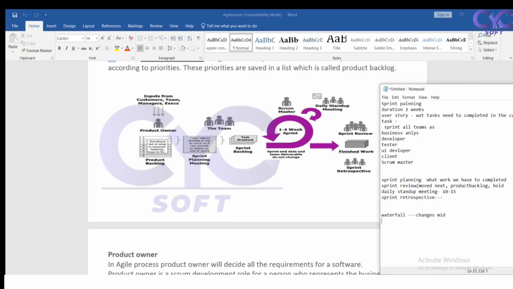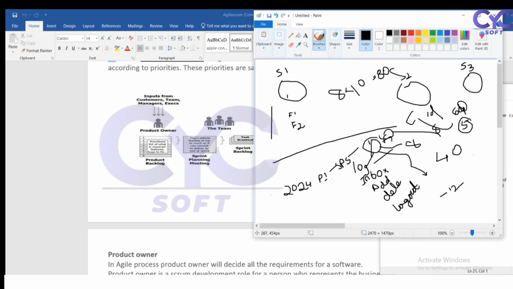Suppose I have worked for one sprint, but the client is not satisfied with the design of the login page. At that time, whatever work I did within this 1 week, within this sprint, is the only time wasted.